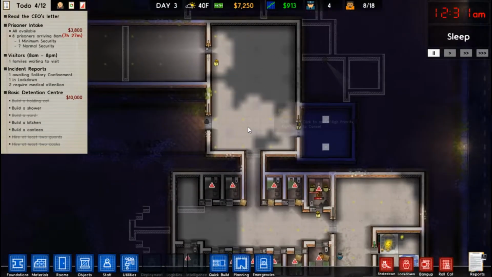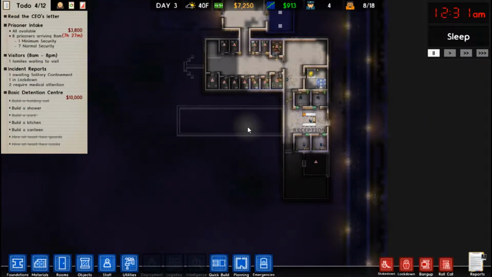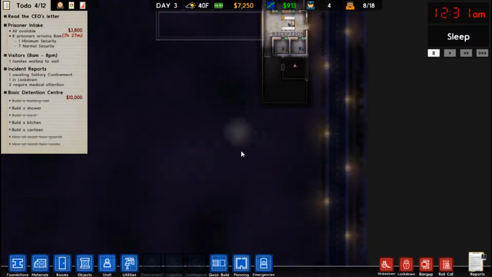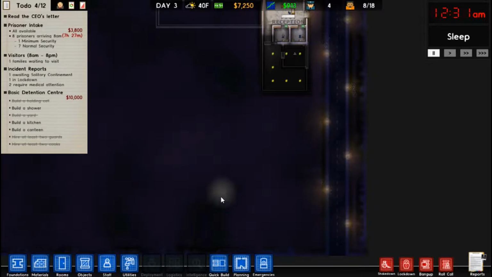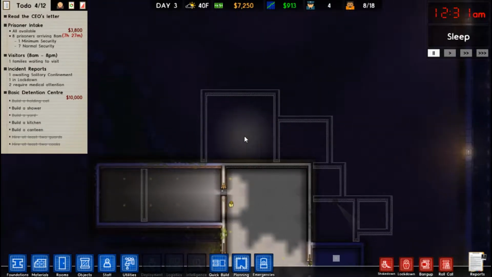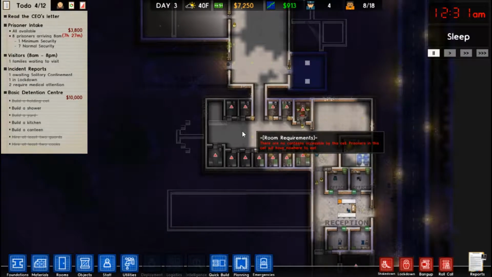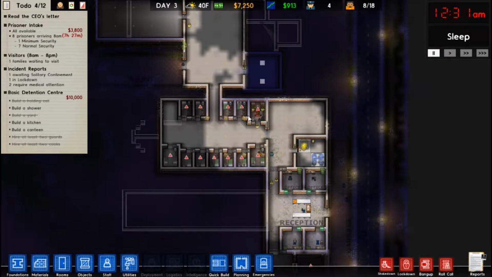Last episode, it didn't go too well because we ended up failing because I missed a hole that was like around here somewhere, and they all escaped. Long story short, I had too many escapes, and then we went on to this one, and man, I was not happy about that. Okay, so we have ourselves some cells.